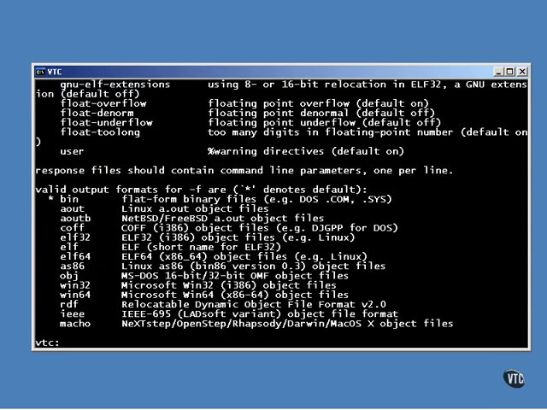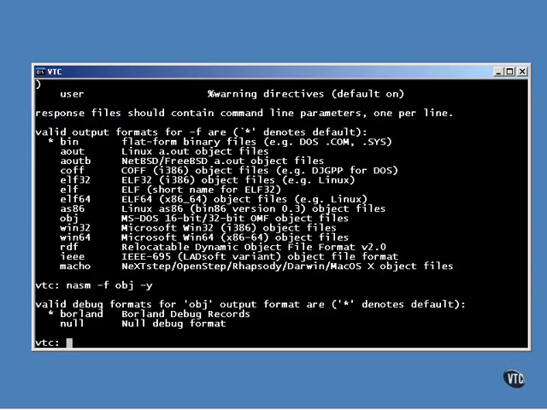As you can see from this list, you can produce object files in more than a dozen formats, including FreeBSD and Mac. There is one more form that you can use to get information from the assembler. If you specify the format followed by the Y flag, you will get a list of the debug formats available for that particular object file format. More about all this later. Right now, I want to list the command line options for you so you'll know what you have available.